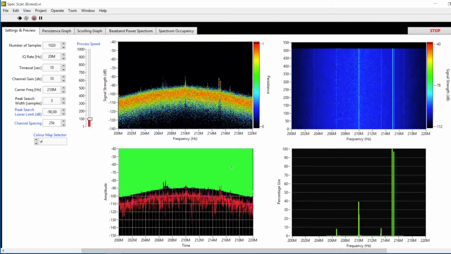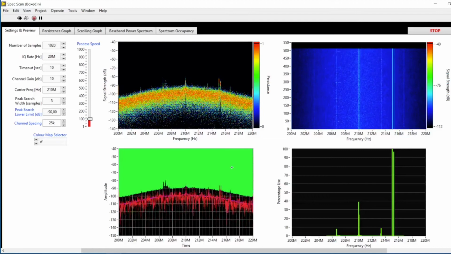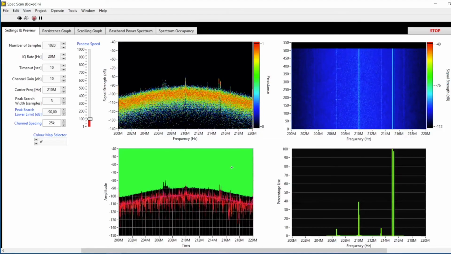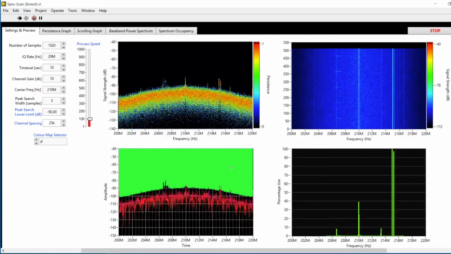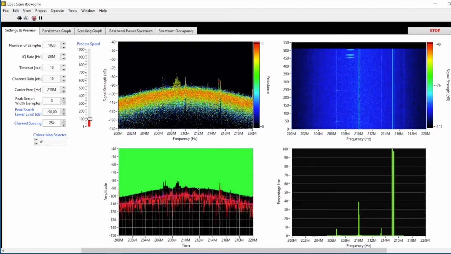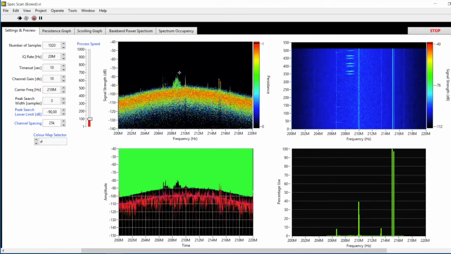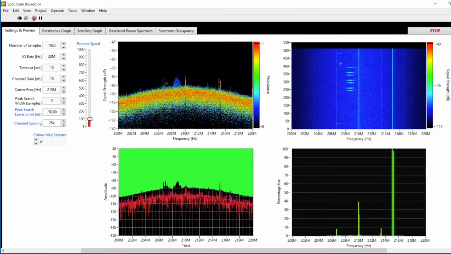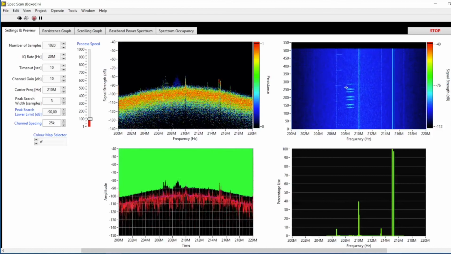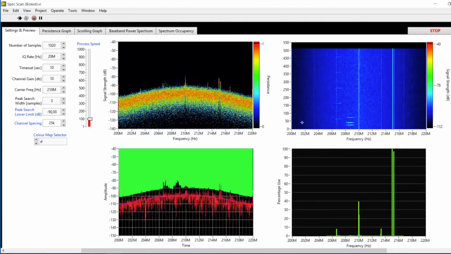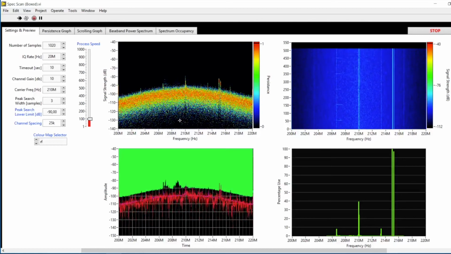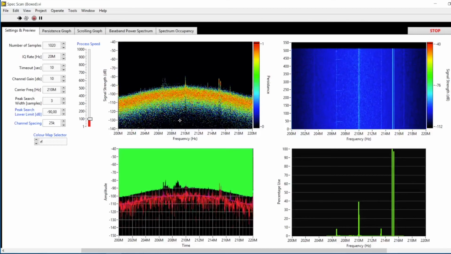So yeah, the USRP is quite a powerful device. Especially with this one, we have quite a nice bandwidth of 20 megahertz, which allows you to see a lot of things at once. And there have been a lot of weird frequencies that we didn't really expect to be there that we've picked up. Like now, right there, someone's bursty transmitting on that signal for no reason at all. That was quite a rare occurrence. But yeah, this is what you can do with the NI USRP.